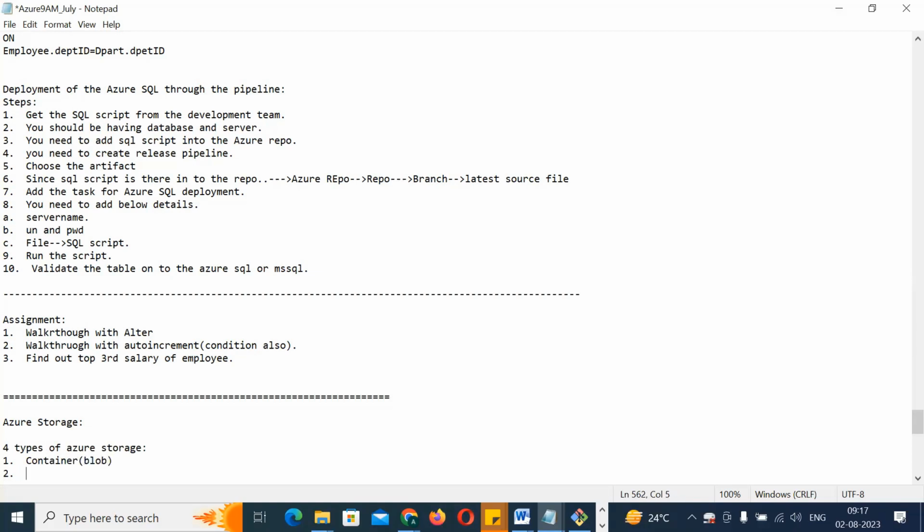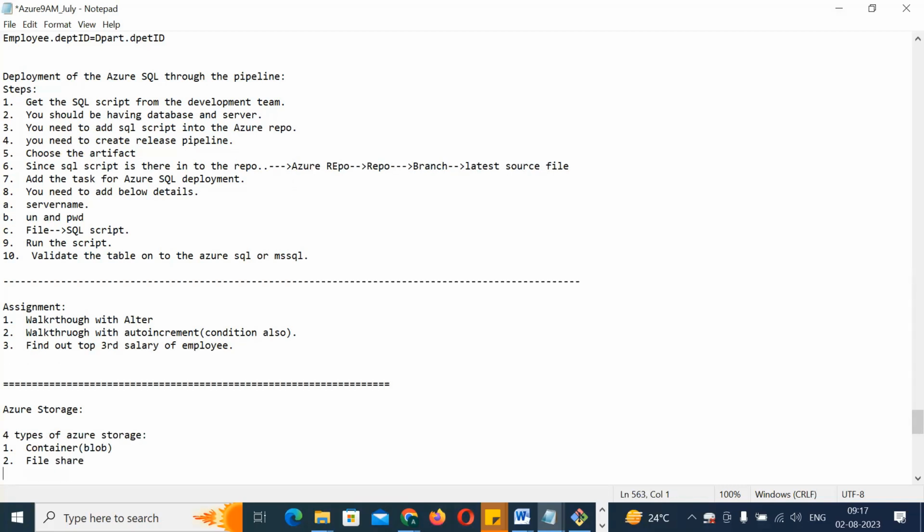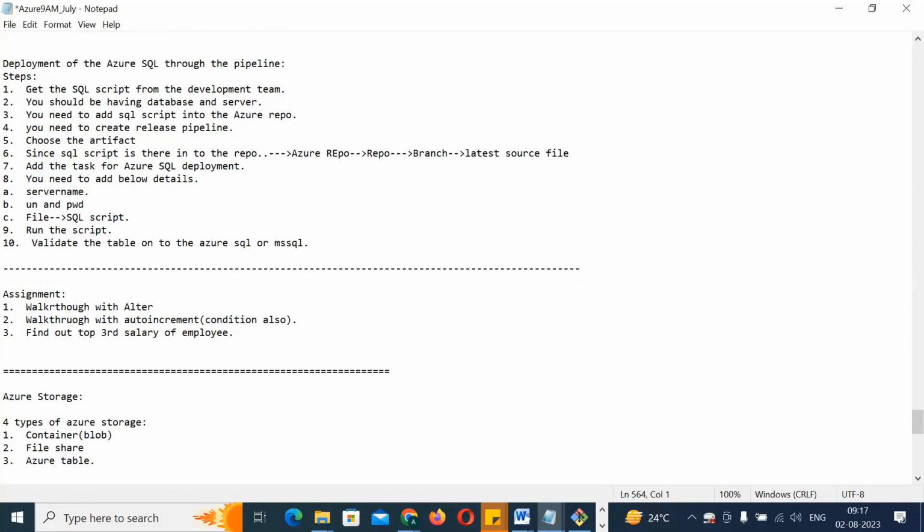Second is Azure file share. The third one is Azure table. Fourth one is called Azure queues. Mostly people use only the first one, the container. The others are just for name's sake, given by Azure. But anyway, let's try to understand all four.